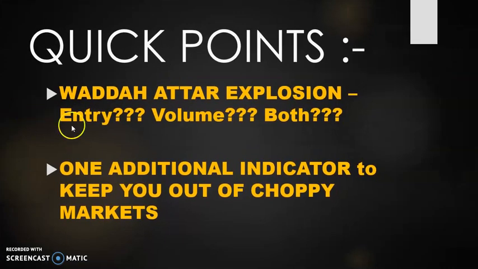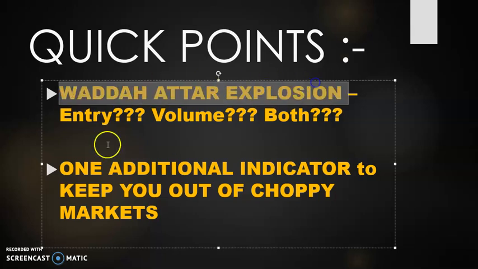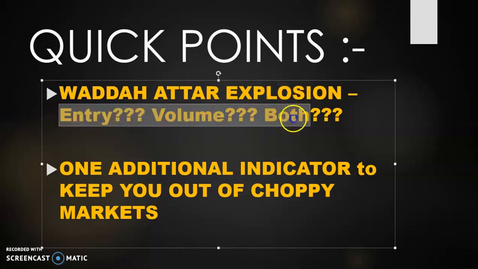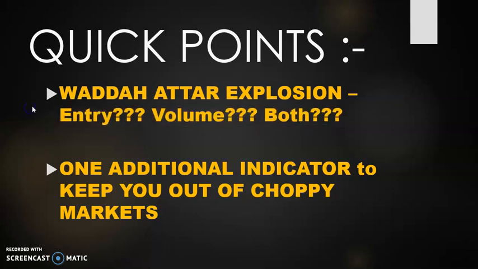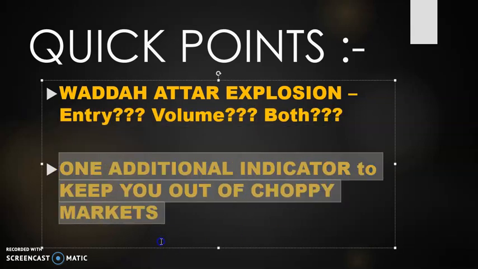So the first one is the Waddah Attar Explosion. It works so differently on Renko charts, and we will go over it in a few seconds. When I began testing, I was using it as an entry in my algo, and then I started using it as volume. But I think it can be used as both, depending on your algorithm. And I have one additional indicator to keep you out of choppy markets.